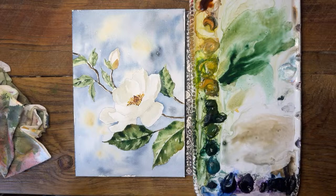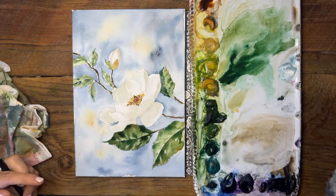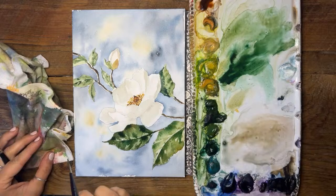I like how this one is feeling. Colors are a little different than my original painting, and that's kind of always how it goes. It never turns out exactly the same way twice. But I'm going to use my small brush here and make sure it's really clean here of all the green.